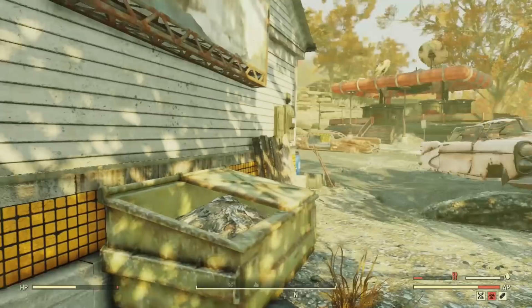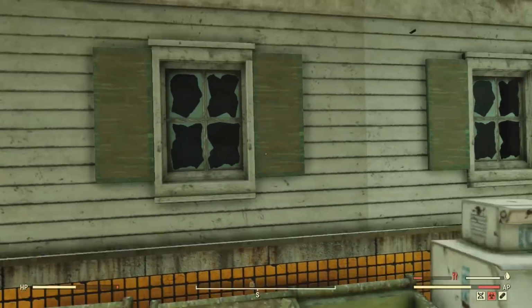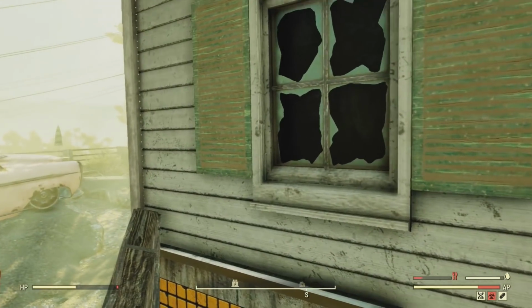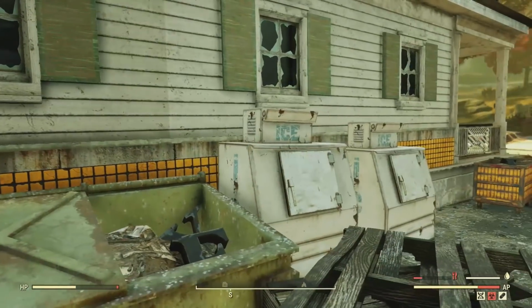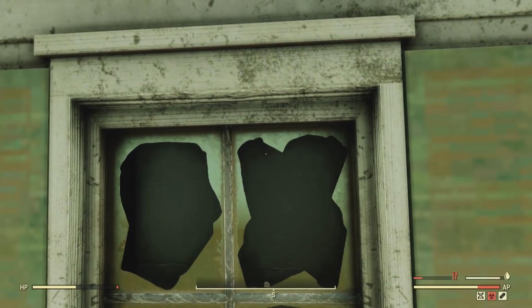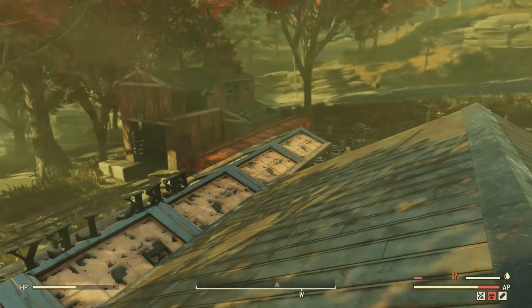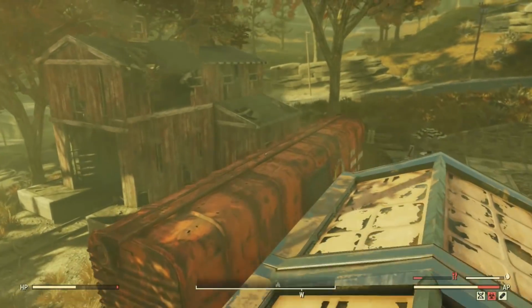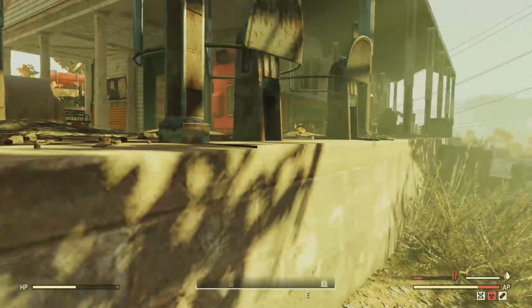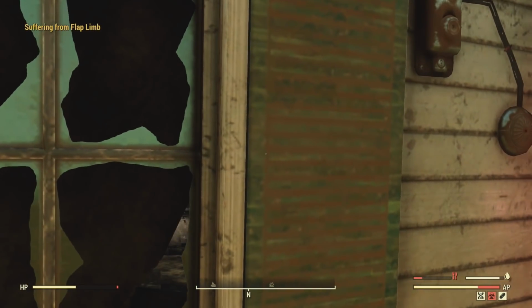That's nothing. We're just gonna scoot around the side of the building. We have 4 windows on this side to have a look at. That one's blacked out. That one's blocked. It looks like it's only the opposite side of the building. And of course, I had to take a quick look up on the roof to make sure there weren't any holes in the roof that you could have a better view. So it looks like this is the best view.